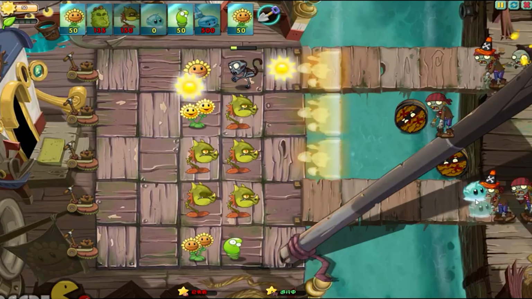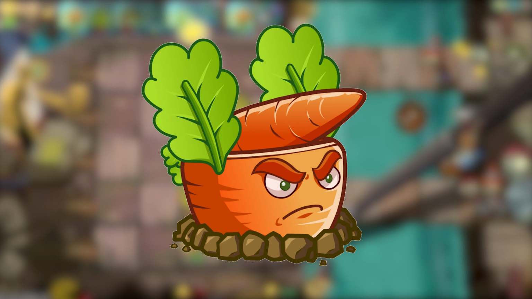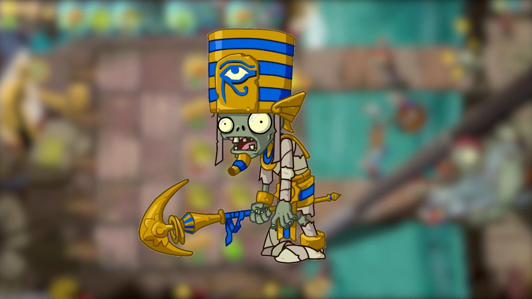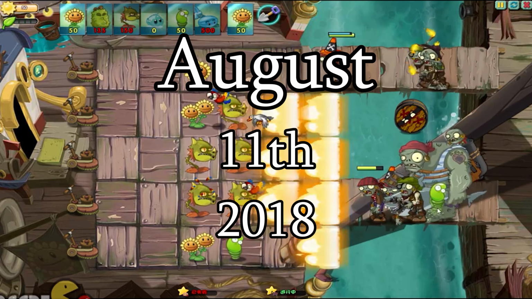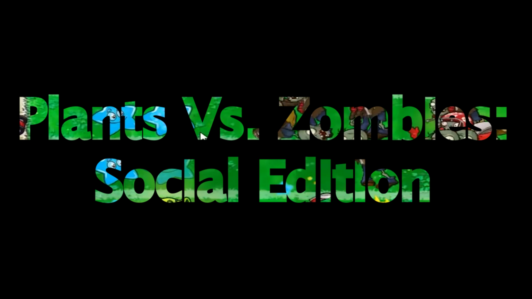There were also many new plants such as the pomegranate, dandelion, Bruce bamboo, wax gourd, carrot rocket, pineapple pult, and many more. For the new zombies, there were zombies such as the desert death zombie and even this mechanical wolf zombie. This game sadly got shut down on August 11th of 2018 since it was a flash game which we all know is discontinued.